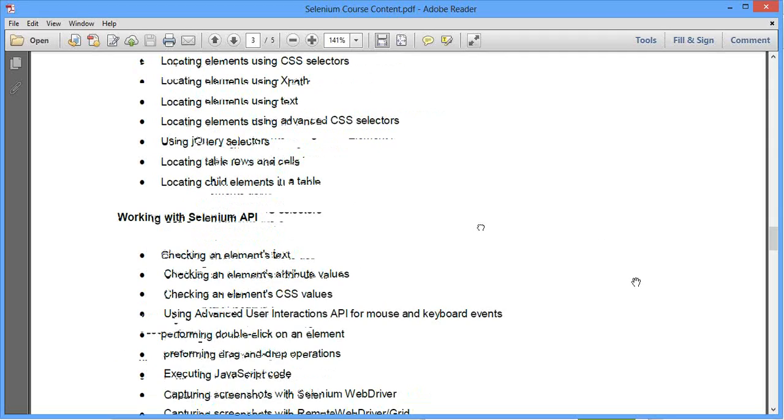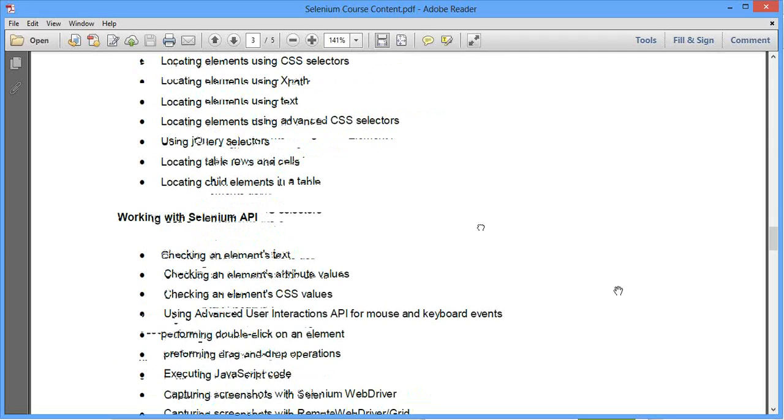Again, I don't want to do it manually to reproduce it. Selenium provides a way to capture the screenshots. So when there is a failure, you will capture the screenshot and attach it to the report. So whoever analyzes the report can find that screenshot and attach it to the bug if it is a product bug. So we will also learn how to capture the screenshot and how to perform the keyboard and mouse actions.